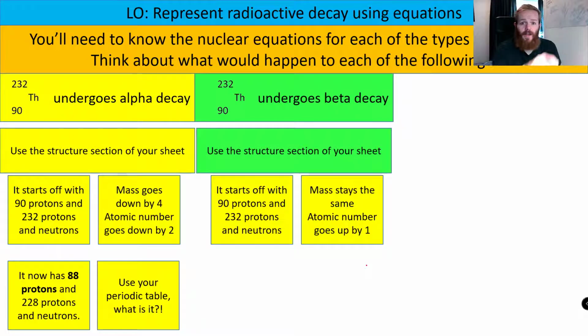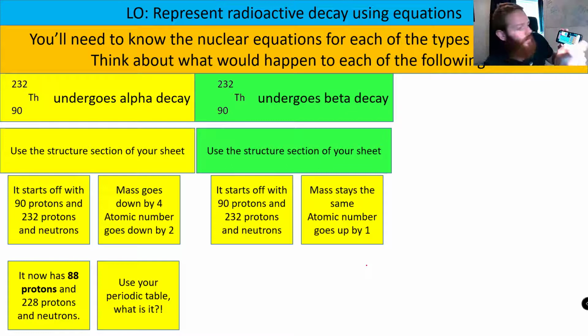So if I was to actually write this out, if I was doing this in an exam, I'd go, right, thorium's got a mass of 232, it's undergone beta decay, so it stayed the same, so 232, and its atomic number goes up by 1, and it started off at 90, so it's 91. I've not got thorium anymore, its atomic number is changing, and therefore the substance that we've got has changed as well. So let's just have a quick look.